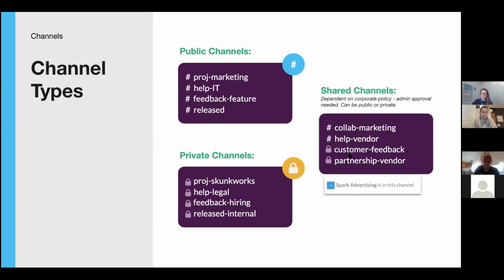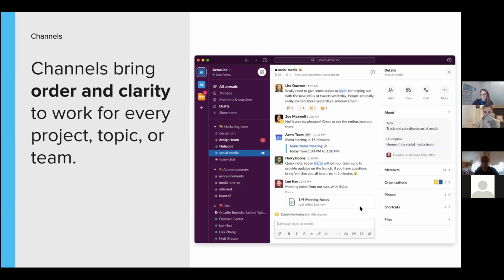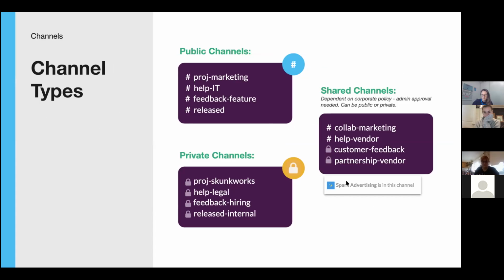And what that means is they can become members in a Slack channel, so I don't actually need to context switch a lot and move into different applications to communicate with them. And what happens in these particular channels is down the bottom, you'll see the company that's external to yours is listed just as a reminder that those organizations are in the channel. So I believe in this social media channel, we've got a marketing external vendor who's also part of that particular channel. And Zoe is actually from that company. She's got a little company logo next to her display picture. So you can easily collaborate in one place.